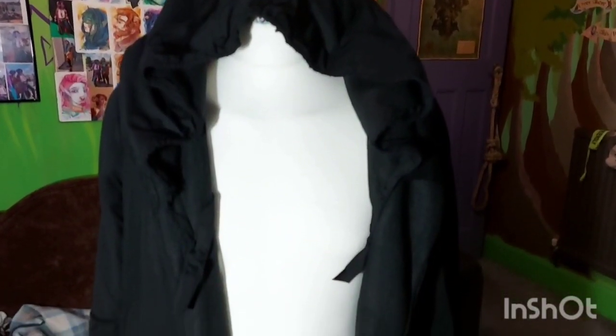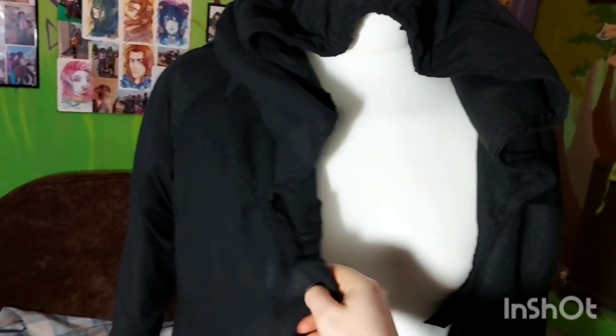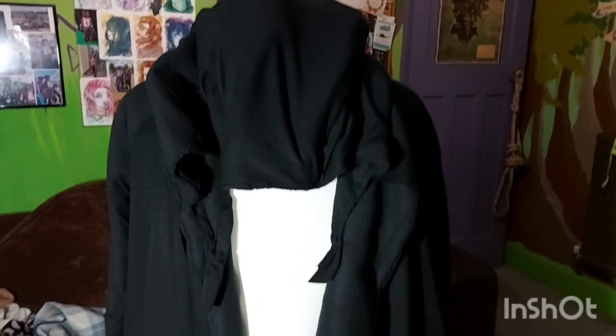Alright, I have now sewed everything all together. So the sleeves are done with the hole for the thumb because I love it. The front, the paneling bits, so I can have tassely bits hanging down, the massive hood. I'm in love with this massive hood. Everything is sewed, so it is now officially a hoodie. I just need to sew all the intricate details on. I have pinned the back.